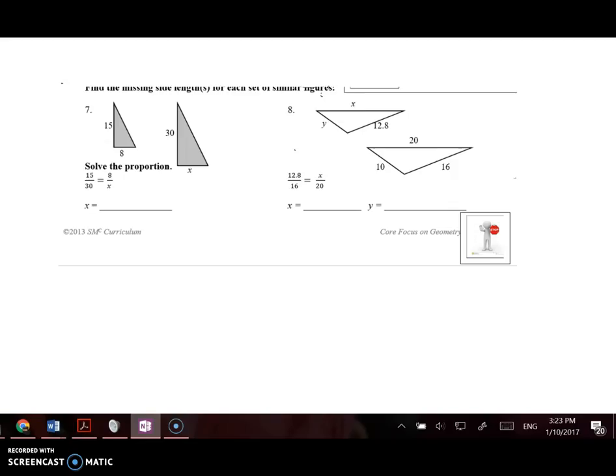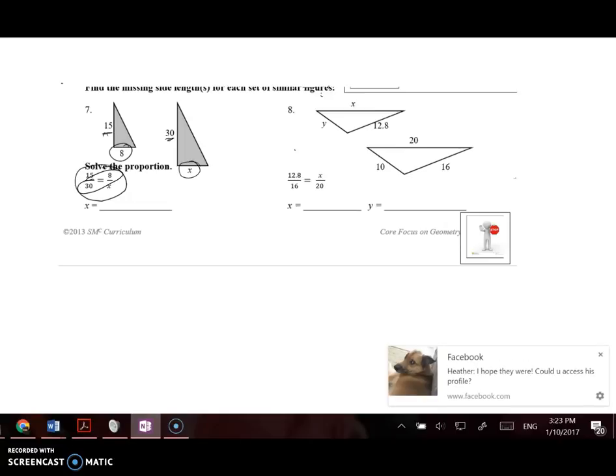Okay, so the next part was you needed to find the missing segment, and it said solve the proportion, and you'll notice, if you remember, the proportion wasn't even there. I really don't know what happened. So that's our proportion, and we want to solve it. So to set up this proportion, I can take corresponding sides, write the ratio, and then take another corresponding side, one that I don't know, and write that ratio, set the proportion up, and then I can do this little trick where I cross multiply and divide.